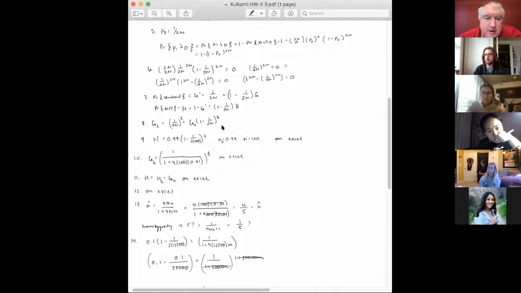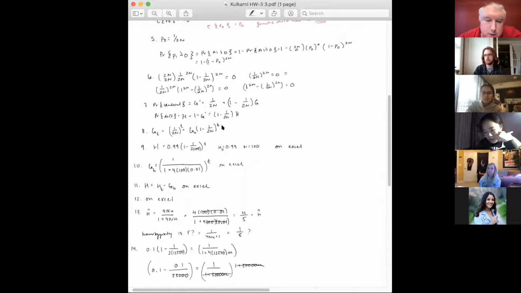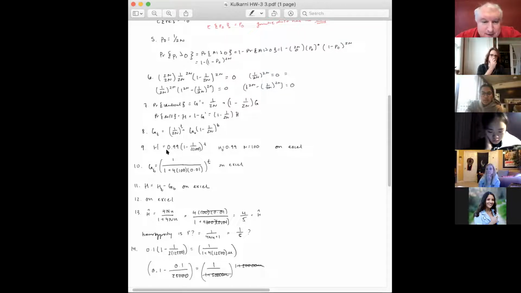It's probably not exactly the right equation. Well, it's getting there. It's probably H sub t equals H sub 0 times 1 minus 1 over 2n. That's this one. Yeah. The G is a little more complicated because, is G 1 minus H? Yeah, I think I just flipped them, but I should have been writing just H instead. I meant to write H naught times 1 minus 1 over 2n to the power of t. So that formula for H looks absolutely perfect.